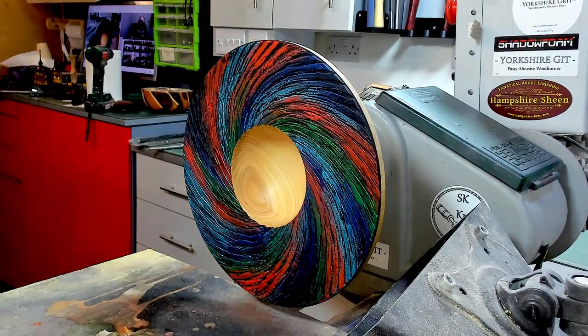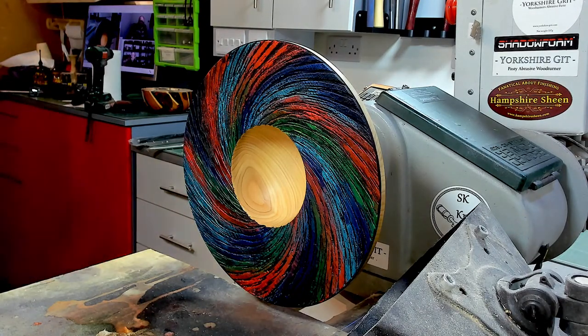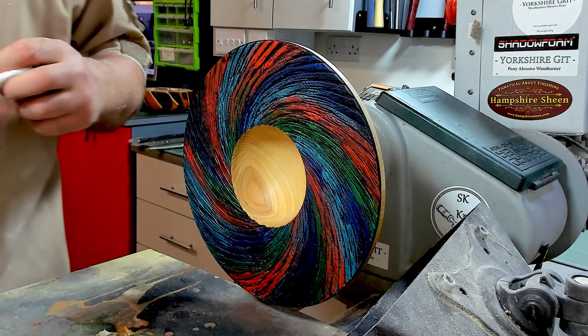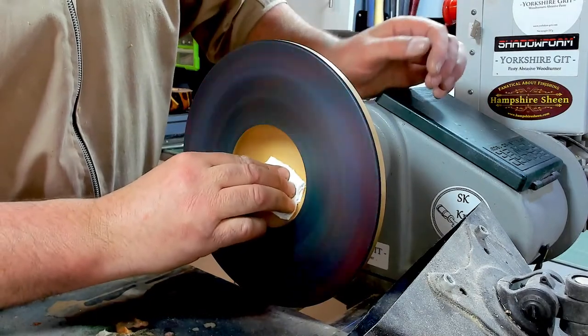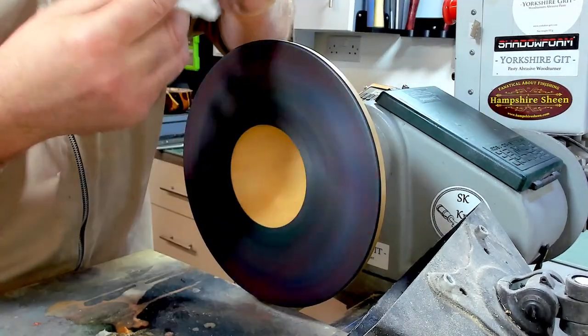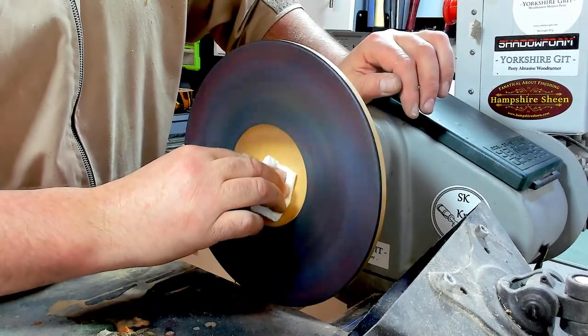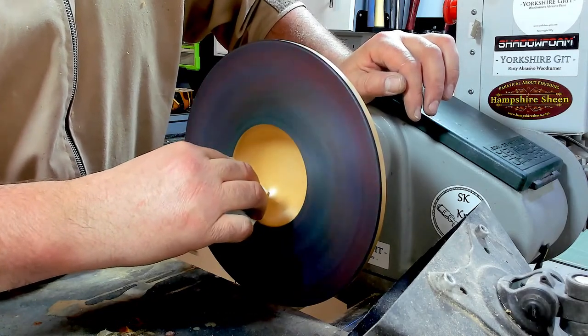Ruby's asking a Ruby question. Ruby Claire's asked, would you be sealing the coloured section? I might give it a light coat of lacquer just to seal the colours in. Can't seal it with anything else other than lacquer, really. But it'll be an acrylic lacquer, I would imagine, going over the top of it.